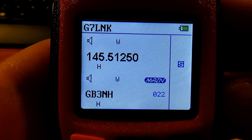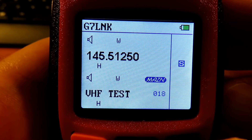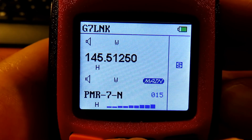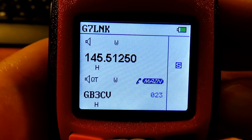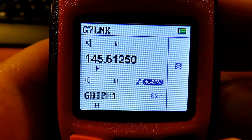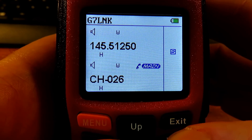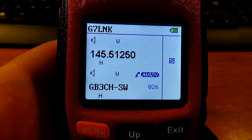This is the radio as programmed now, showing some of the repeaters and test frequencies I had programmed. You can put your name in the top there and customize this radio. The display looks slightly iffy on my camera but in reality it doesn't look hazy and funny like that — that's just an after effect of how my camera functions. The actual display looks nice, smooth, and clear in reality, so don't worry about that.